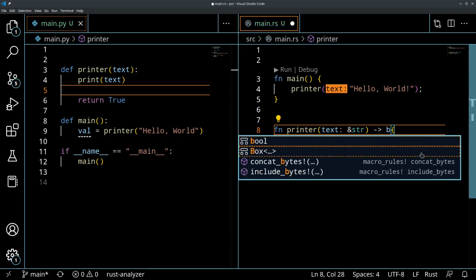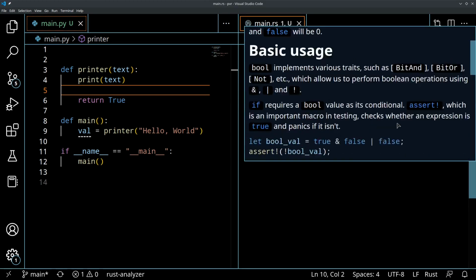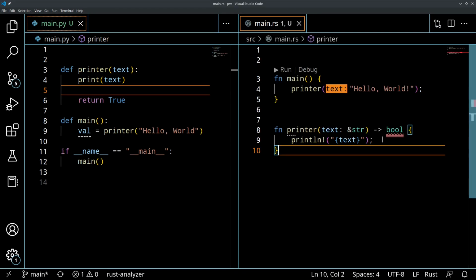And I'm going to put in the type that I'm going to return. So let's say I return a bool value. You can see now that I have a little squiggly, and the squiggly is saying that this doesn't return this Boolean like it's saying it does. So the function is expecting somewhere in the code to return a Boolean, and it doesn't do that right now. So we need to do that.